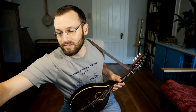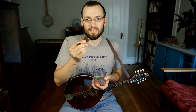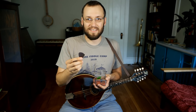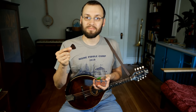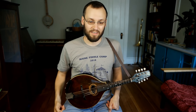Let's see, I've got some here. These brown big triangle picks are about the same size. I used the CT55 blue chip, which is around 1.5 millimeters. This is the Dunlop Prime Tone big triangle, 1.5 millimeter. I can't tell the difference. Those are like a dollar or two a piece versus 35 for the blue chips. So I sold all my blue chips and bought a dozen of those and had money left over.